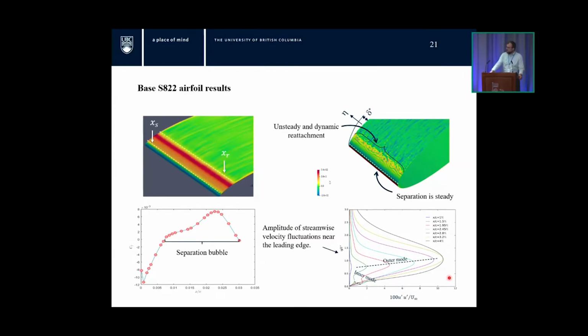So if you like, these are Reynolds stresses, and we see two peaks. One is much more dominant, the outer mode, although there is a much less dominant inner mode. The inner mode corresponds to viscous Tollmien-Schlichting instability that's progressing but gets significantly overpowered by an outer mode that exists near the edge of the boundary layer, and that's attributed to an inviscid Kelvin-Helmholtz type instability of the separated shear layer.